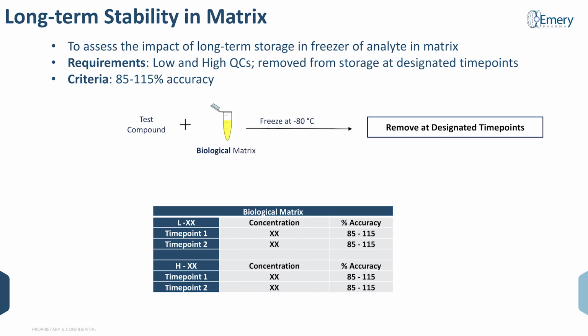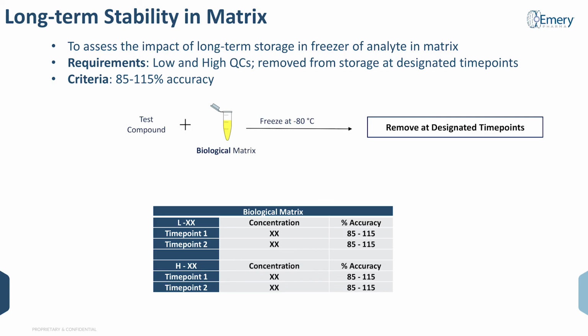Finally, the last type of stability testing that we do is long-term stability testing, assessing the impact of long-term storage in your actual matrix. So when a sample is collected from the patient, how stable is it when it's stored and frozen for how much time before we actually have to undergo the analysis? So we do this at low and high QCs, and we remove them at designated time points, determining the accuracy at each of those time points.